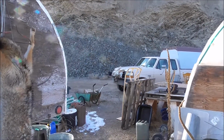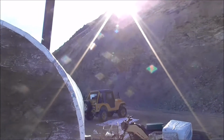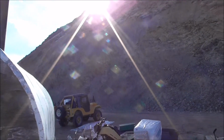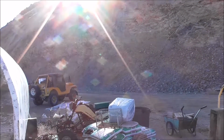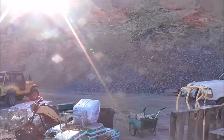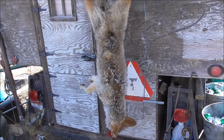And one of the biggest problems I got living where I do is this hillside. As you can see, the sun is just about ready to go over the top. As soon as it does do that, it gets really cold really fast. So I guess I'll take this guy down into the sun.